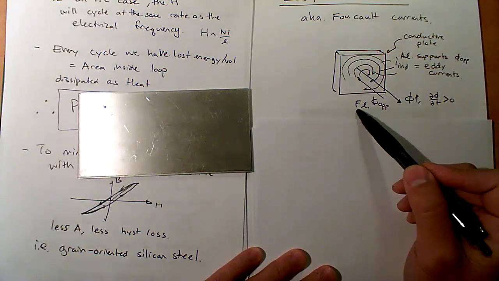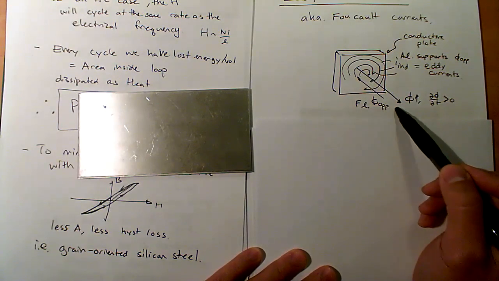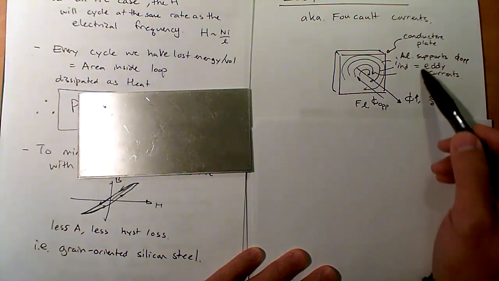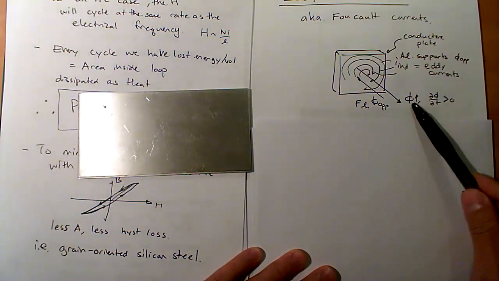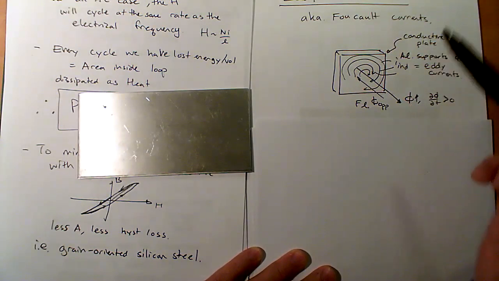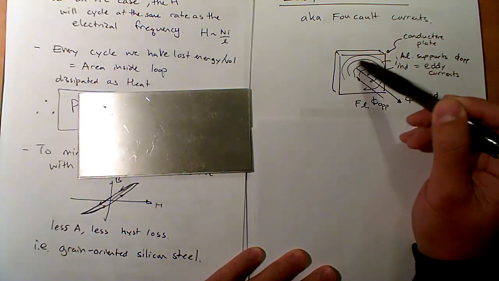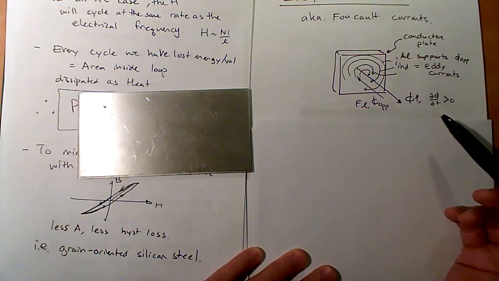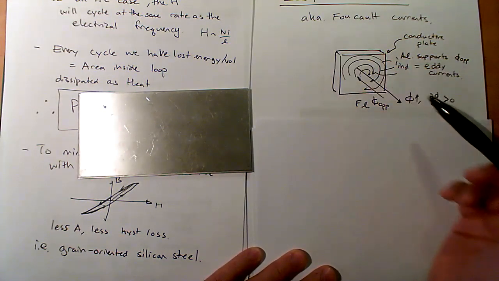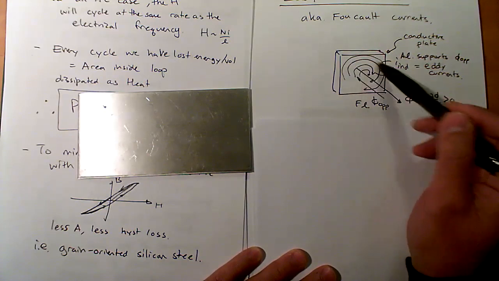Well, remember, by Faraday's law, we're going to have a phi opposed that fights that change, right? And by Ampere's law, we're going to have an I induced that supports that phi opposed to fight that change, okay? And so you can imagine the current's going to swirl in this clockwise direction if you have a phi going this way. Obviously, it'll flip if the phi increases in the other direction, right? So you're getting these swirling currents.